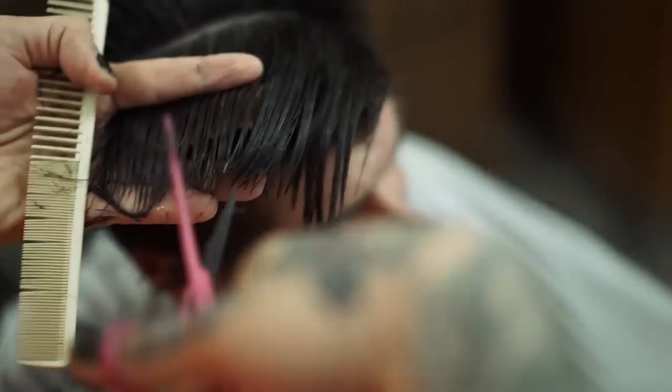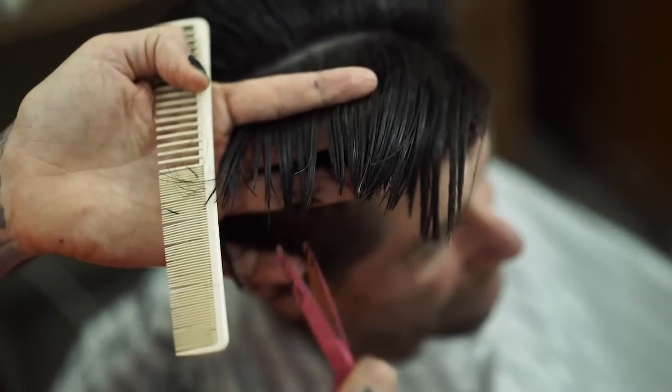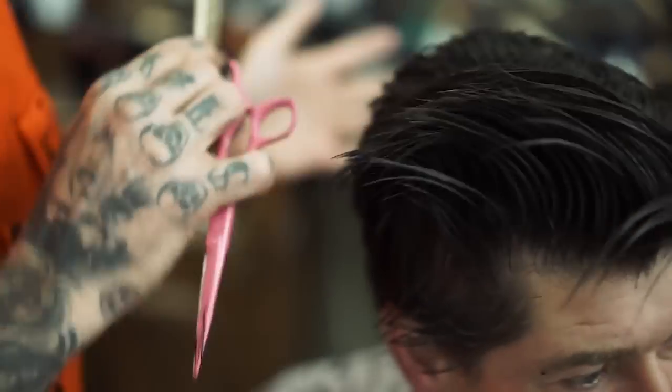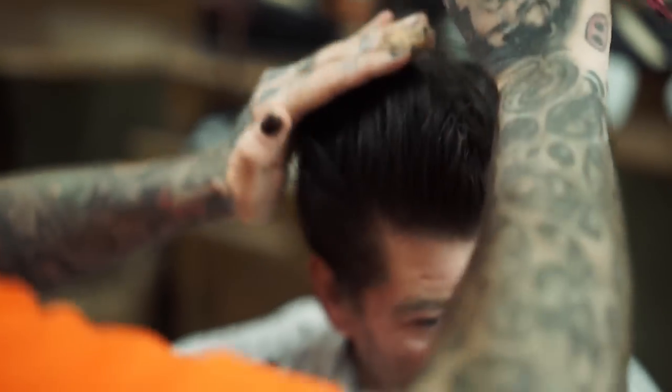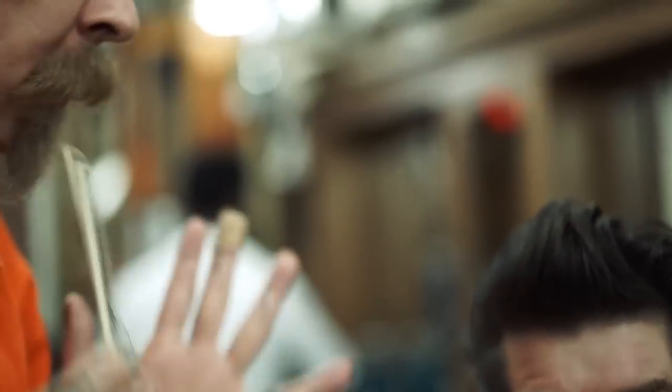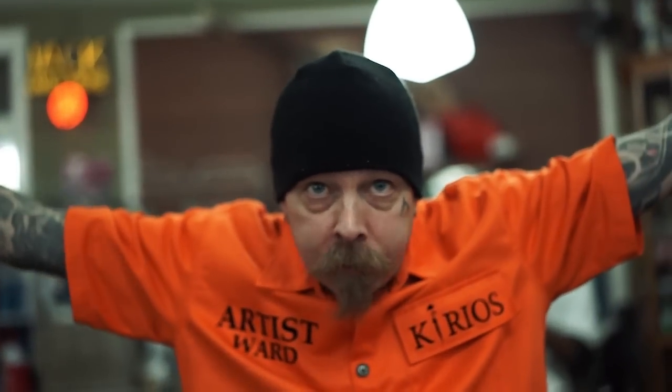You definitely want to take away a little bit of length. Yeah, but you want the hair to move. This really is a perfect technique when you got hair that is a little heavier. I mean, Arjen has the best hair in Rotterdam, I can tell you this. But I have to treat it in a special way to make that hair work. If I would just cut everything really super blunt, the hair literally goes like boom. So you gotta know where to take some weight out, yeah?